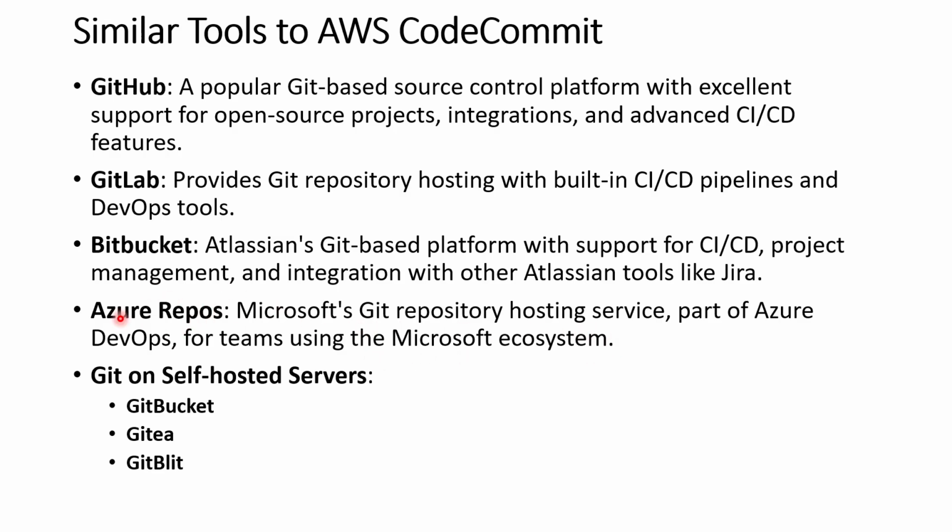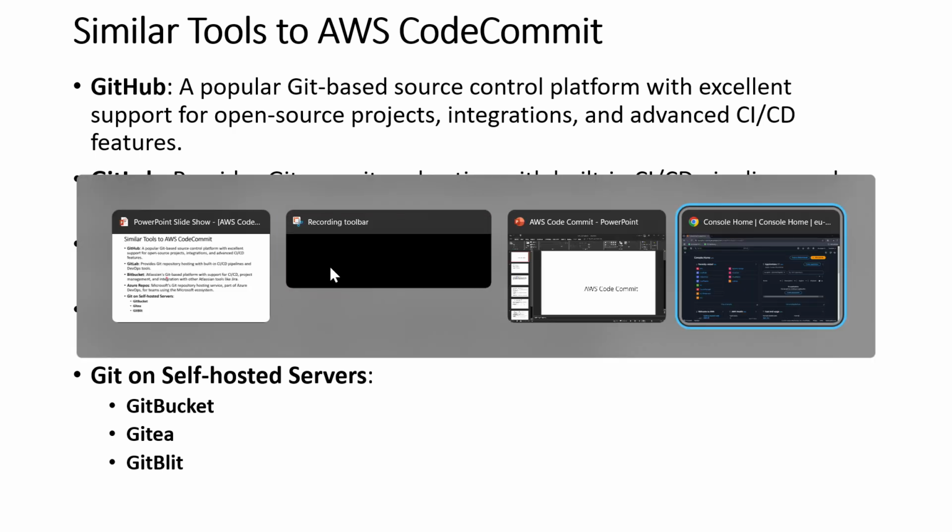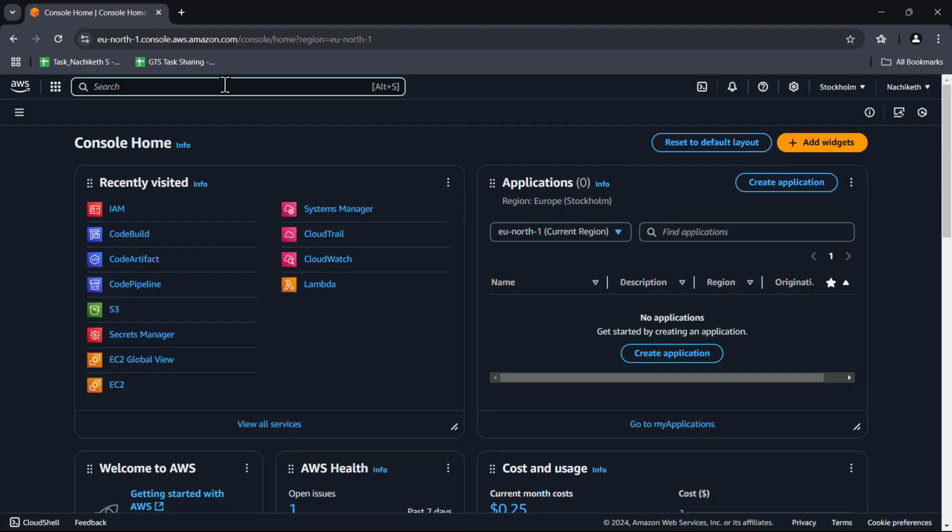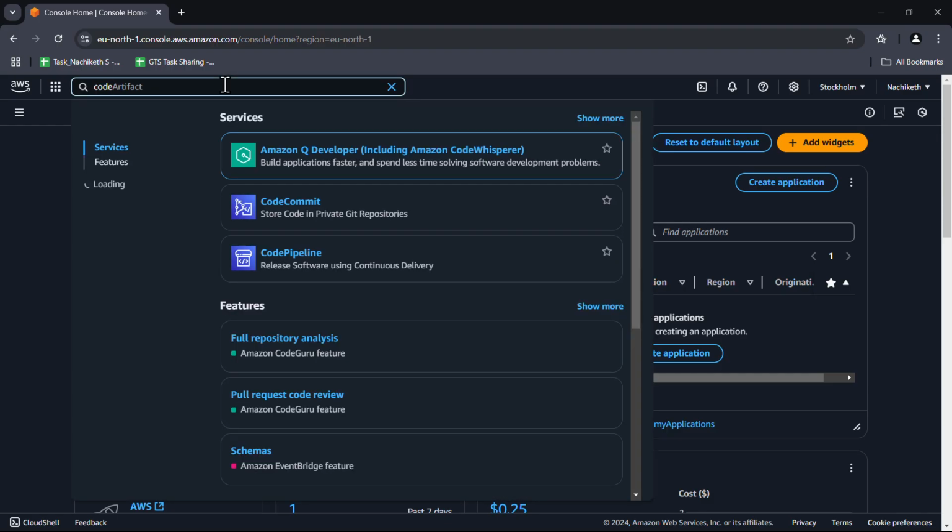Whatever the provider, most commonly AWS, GCP, or Azure, they have their own repositories associated with Git, but they exist only under their own ecosystem. They are not accessible or visible beyond the ecosystem. And Git on self-hosted, which we come across as well. So we'll try to make out what CodeCommit is and how it works.